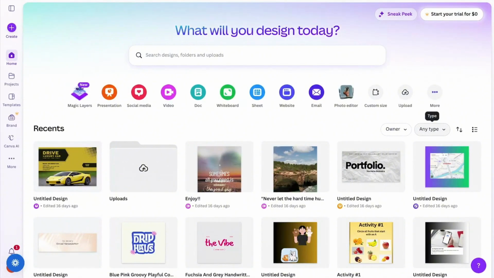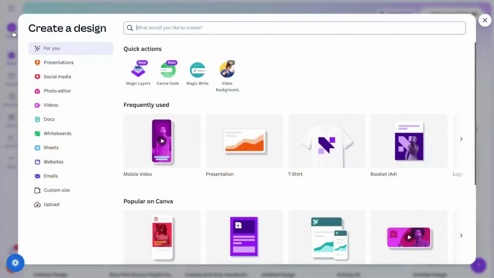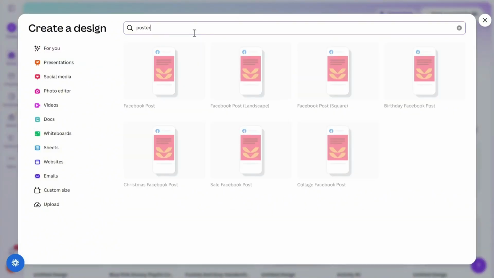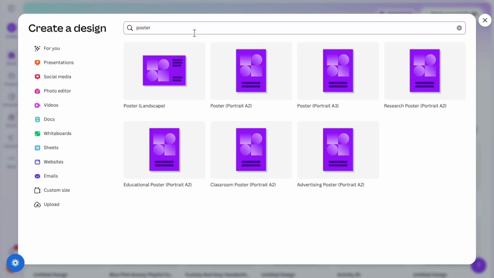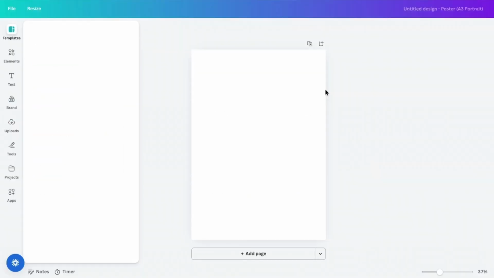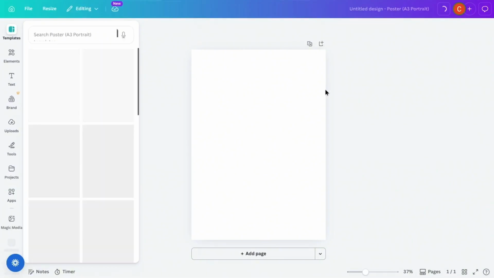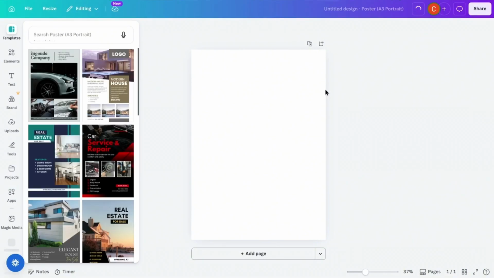Start by logging into your Canva account. Once inside the dashboard, you can begin creating your design. Then click Create. This opens Canva's design creation tools where you can start different types of projects. In the search bar, type Posters, then click on the result. Why this matters. Choosing the poster format automatically gives you a large design canvas optimized for poster layouts. Once selected, Canva opens a blank poster workspace.